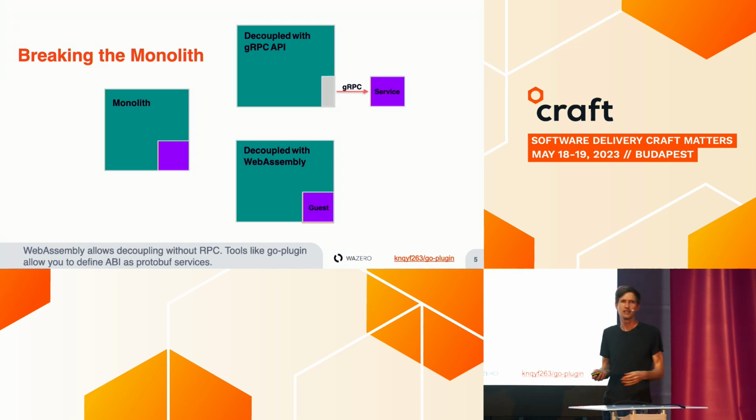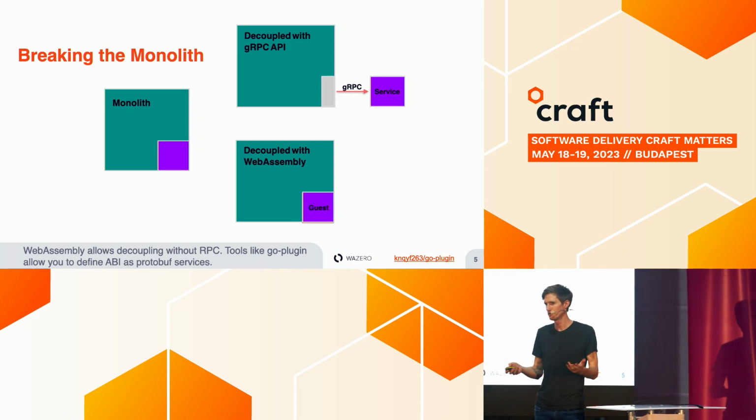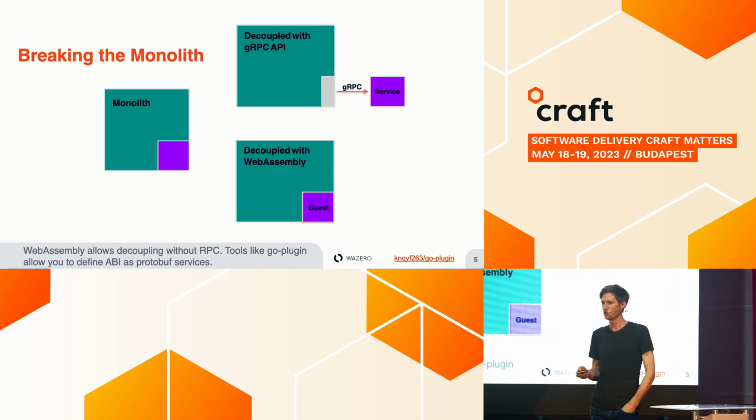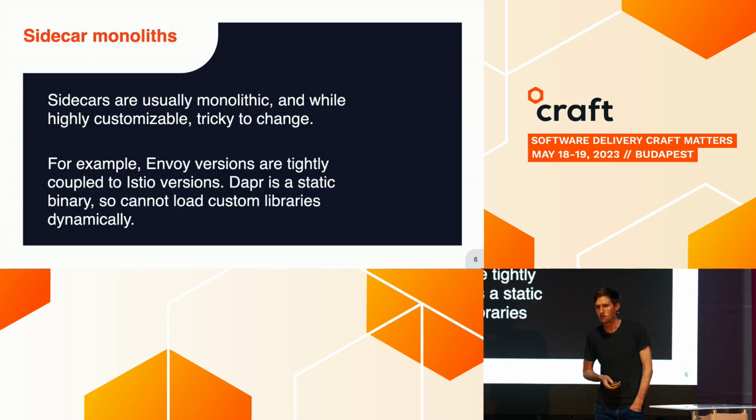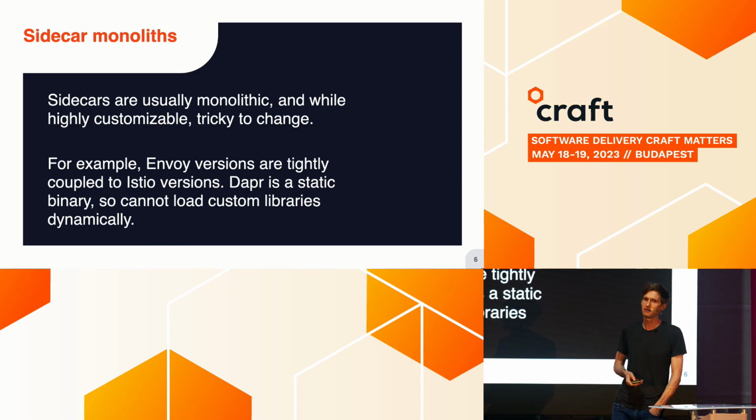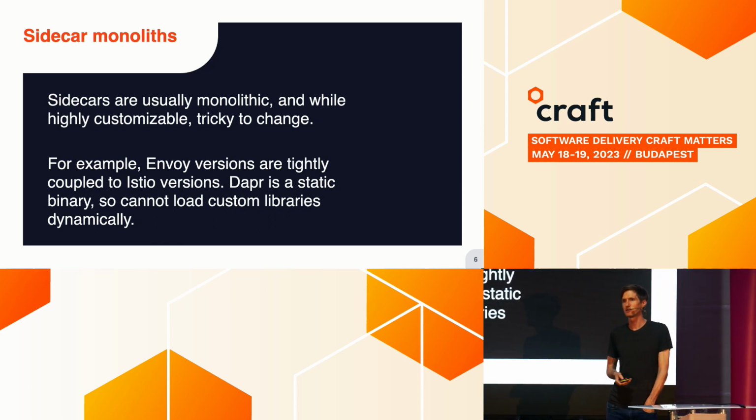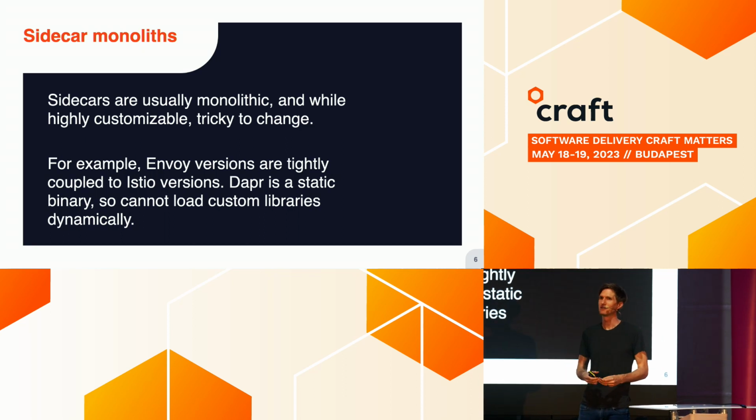So it's kind of a neat trick to get a step ahead if you are just tinkering or want to try out things without knowing too much. Now I'm going to talk about a specific kind of monolith, which is appearing much more often these days, which are sidecars. And sidecars pretty much end up by nature monolithic because they're tasked with tons of different types of requirements from different sites into one code base.